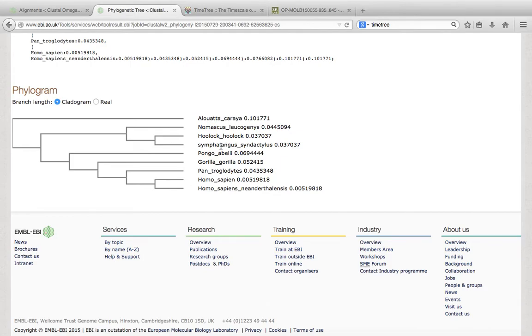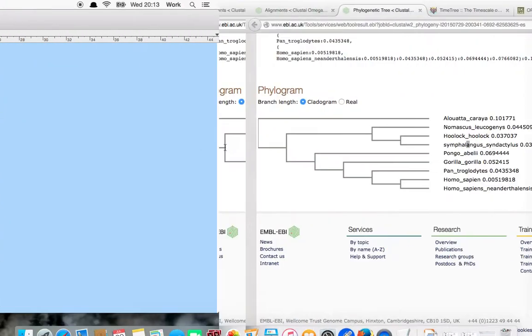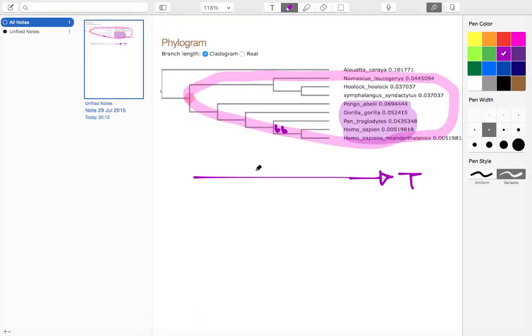Now, I don't think I'm going to go into any more detail. I want you to do your own exploration here. I want you to go and explore. I want you to go and Google the species. You're going to need to go and Google perhaps when this split occurred between the Old World monkeys and Hominoidea. When did Hominoidea branch off? When did the split occur between New World monkeys and Old World monkeys? Go and find out more about the species on your tree.